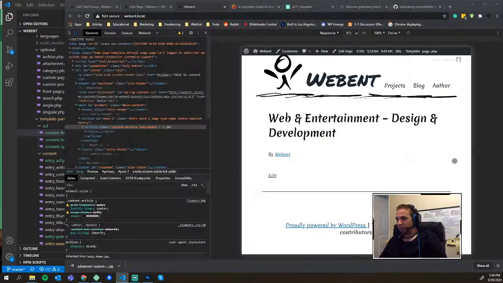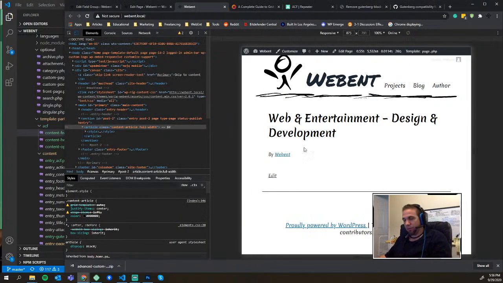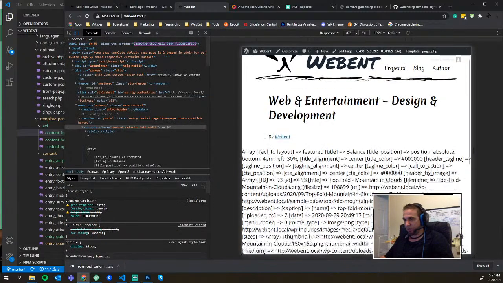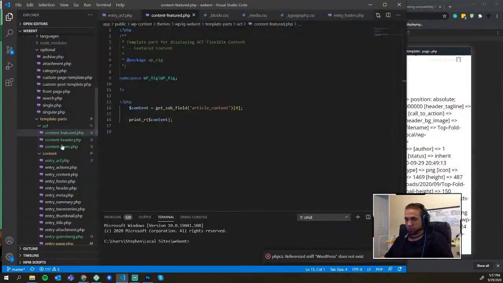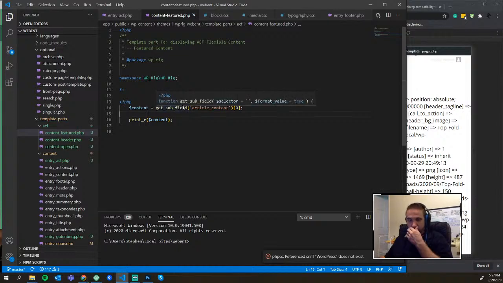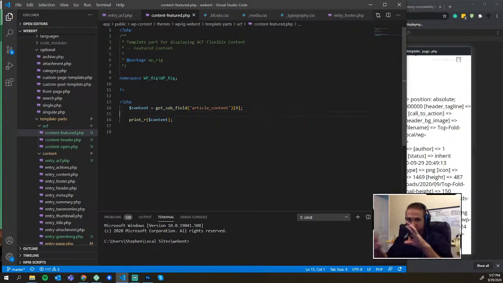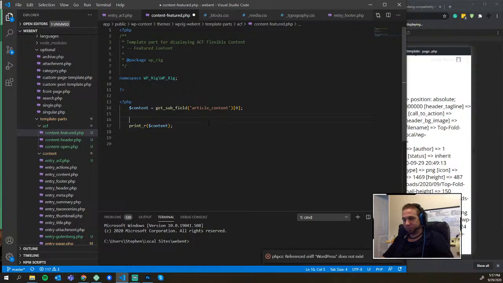Now we can really get into the meat and potatoes of building out this content now that we've got a structure. We got a title. And remember, we're already in the article, so this is just the content. So we want this part of the article to be defined as featured. Now we can start with such things as divs.